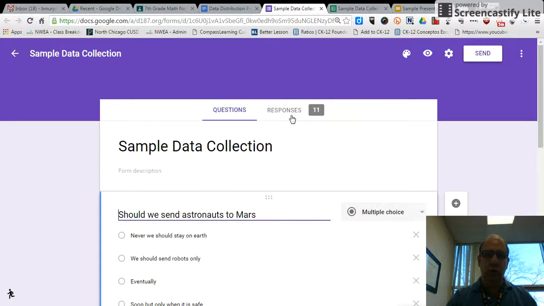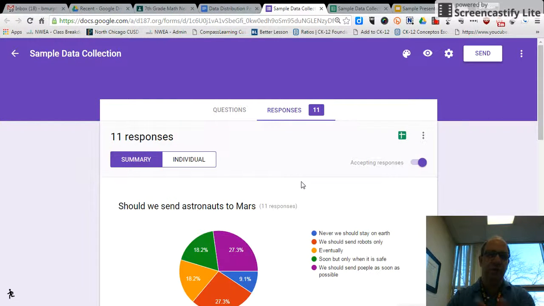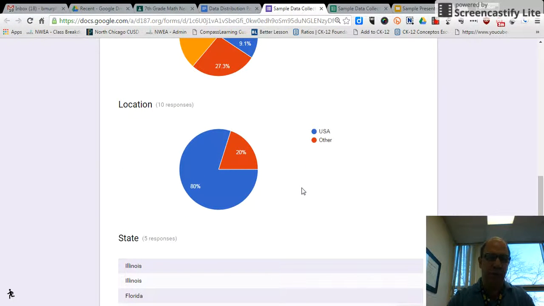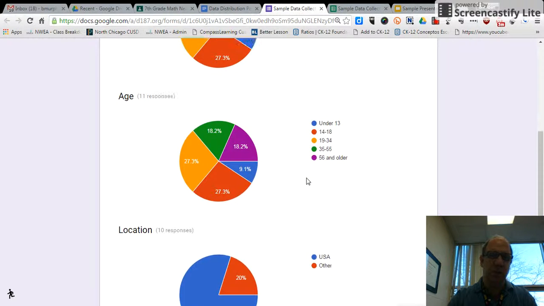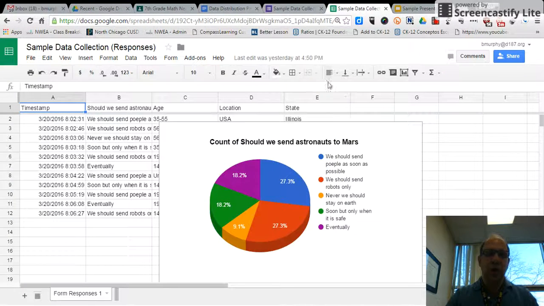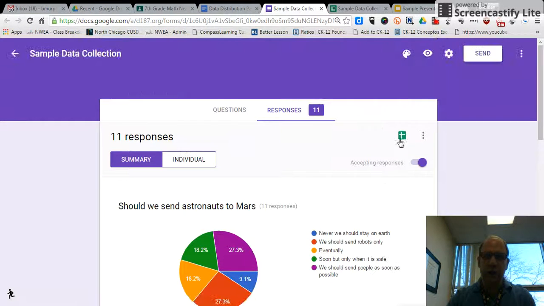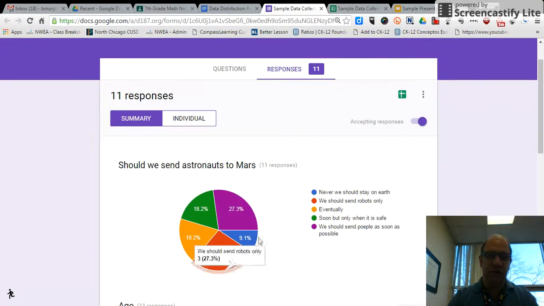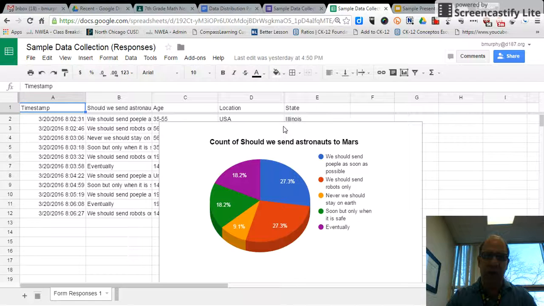I like Google Forms because they have the responses and they make graphs for me, so I can just copy these graphs and send them over using a screen capture tool of my choice. It also puts the data. So if you click up here, it says view responses in sheets. So I can go into my sheets and I can create very similar graphs, looks just like this graph, only this one is 3D. So I actually used this one.